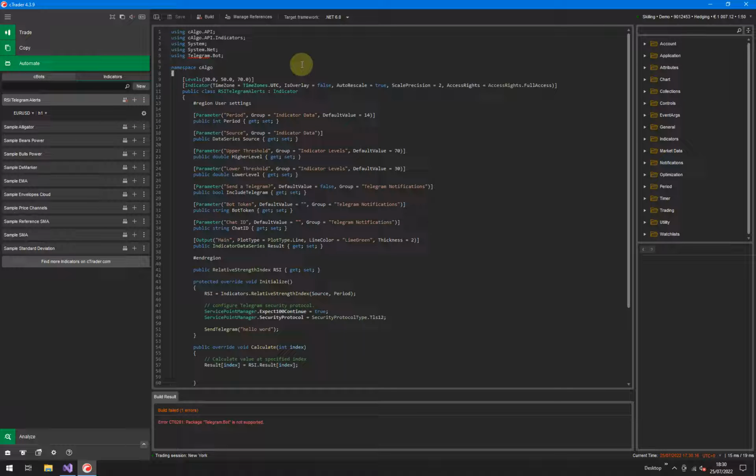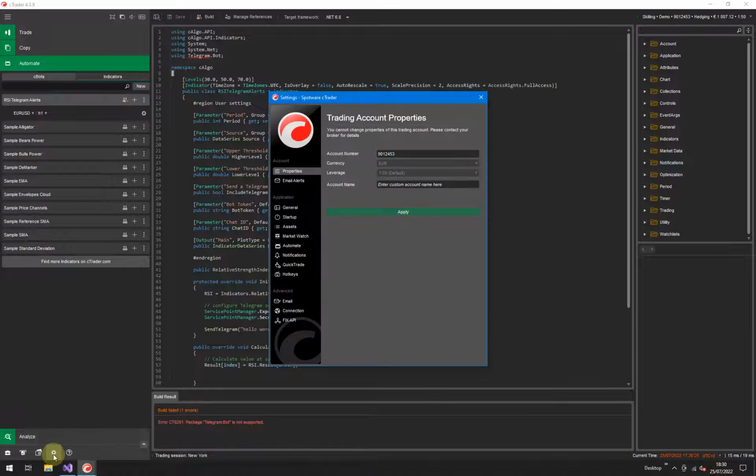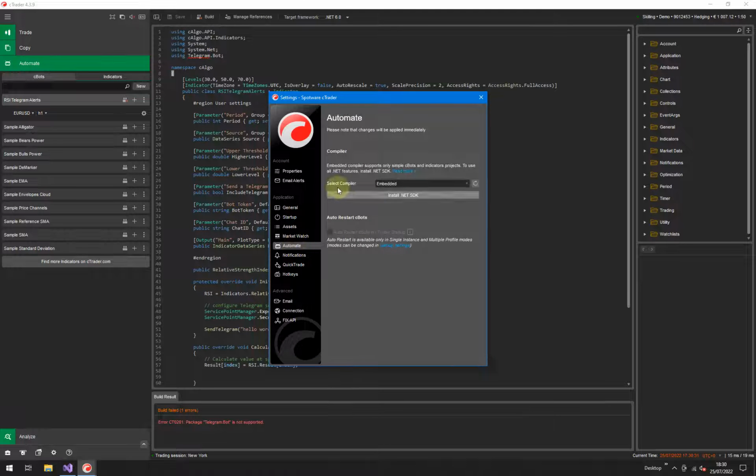There was one other thing I needed to do before we go ahead. This is something you're going to come across when you first start doing this. You need to go down here to settings, go to automate, and selected compiler. You need to select 6. That's your .NET SDK. If it's not installed, you can click on this link and install it, but it should be installed.